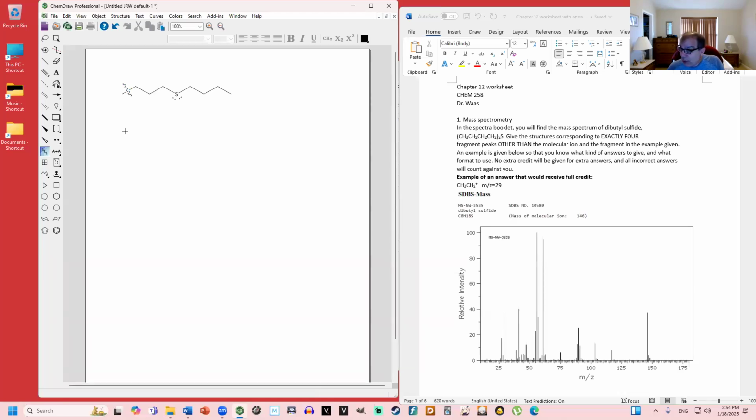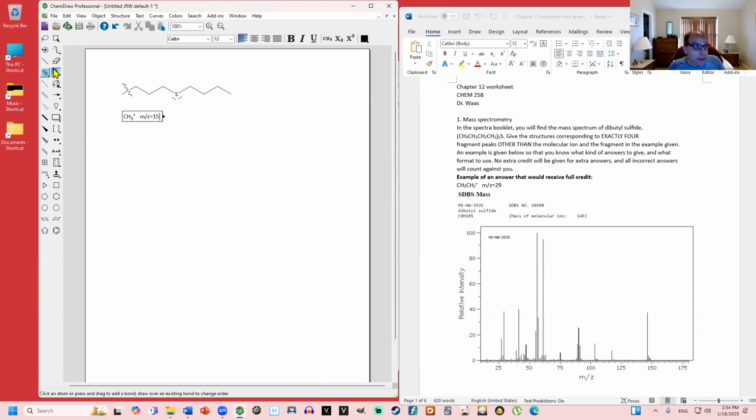Now, CH3+ is not real stable, and so it's not always possible to see it. But if we do see it, we will see it at a mass to charge ratio of 15 AMUs, 12 for the carbon and 3 for the 3 hydrogens. So do we see a peak at 15? Well, we do. Here's 25, 20, 15. There is a small peak there. So we can put that as one of the answers. That's one of the fragments that we can put. So that takes care of one of the 4 answers that we need.